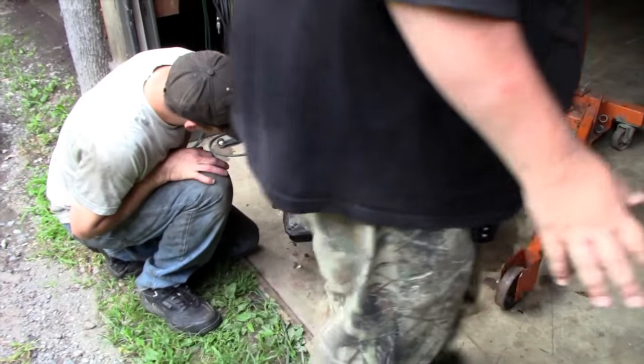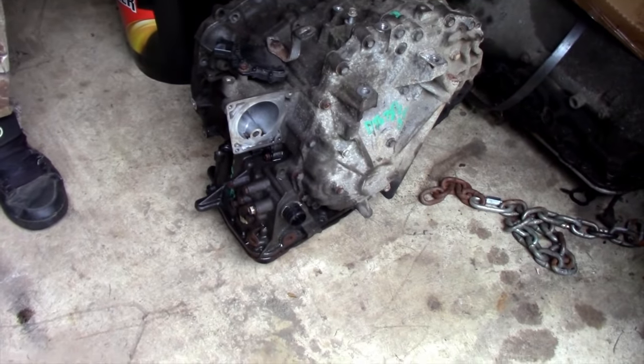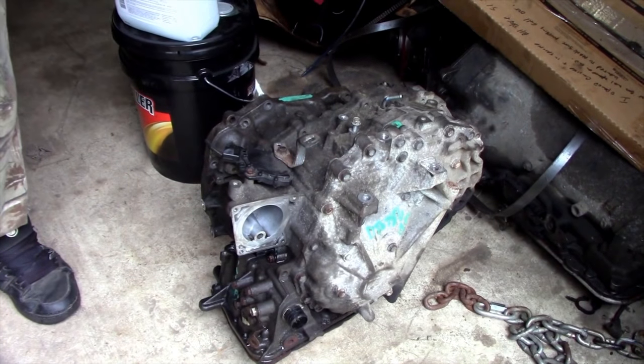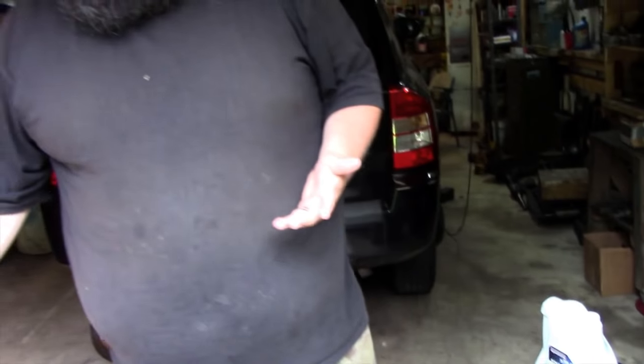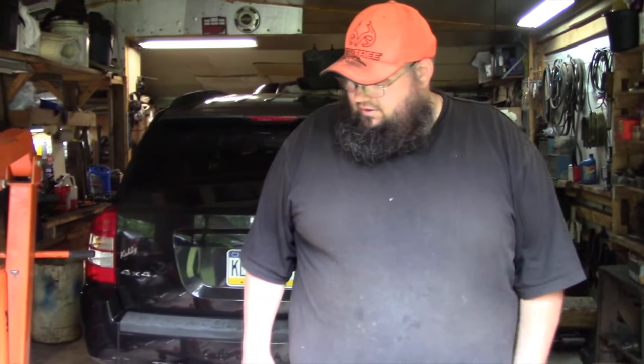Well, here's the one that came from the competitor. As you can see, there's stuff everywhere. So you can see that sometimes you pay a little bit more, but you get a lot better product, because now the person that's installing it isn't fighting with grease and oil and all kinds of dirt. So it's really up to you what you want to do.